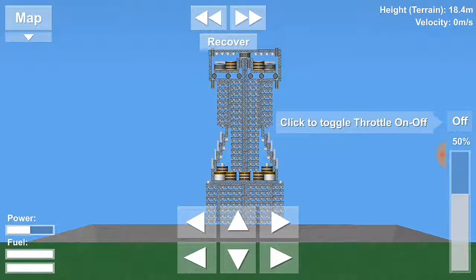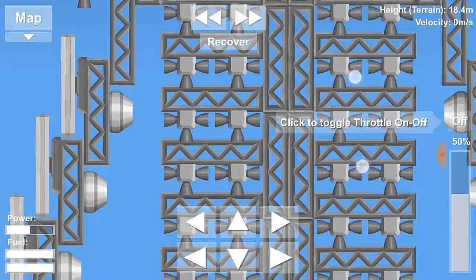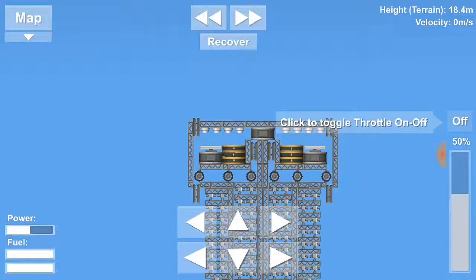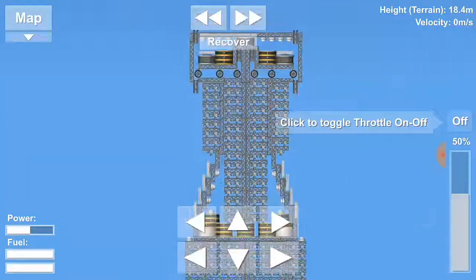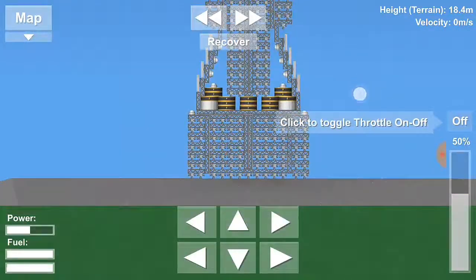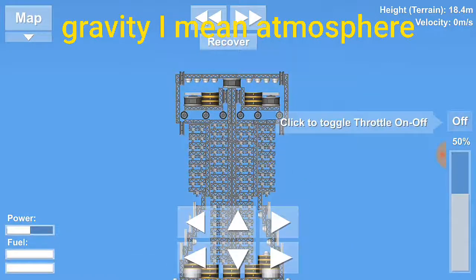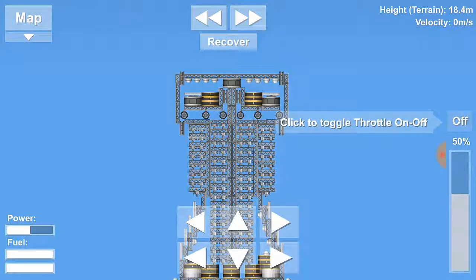There's one thing I have to say. I think it has enough RCS as it is, but do y'all think I should put some more RCS on it? And then, whoa, that got really big fast. Right up here, there's two rovers, just in case it falls and breaks on the planet's surface, you can just use that. And then there's parachutes, say you land on Mars or Venus that have gravity, you can just use the parachutes to slow the mothership down.